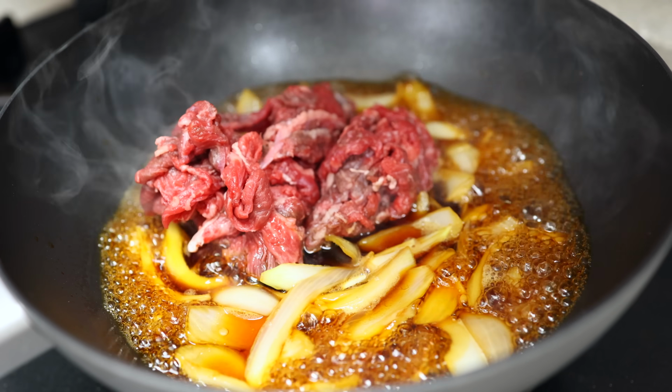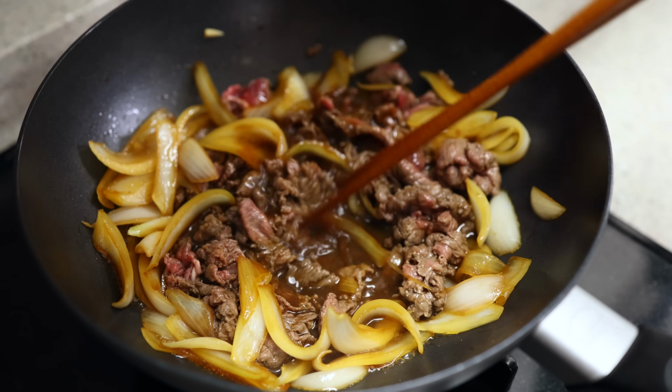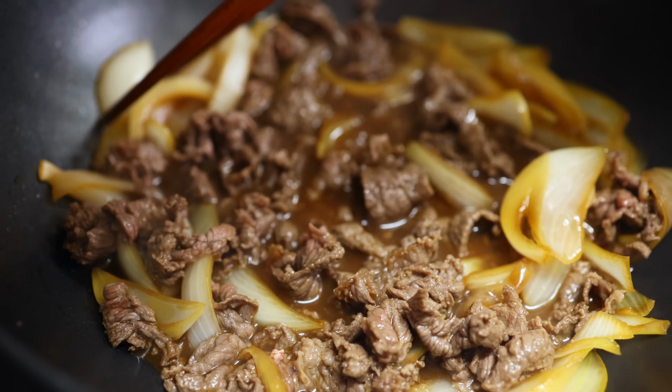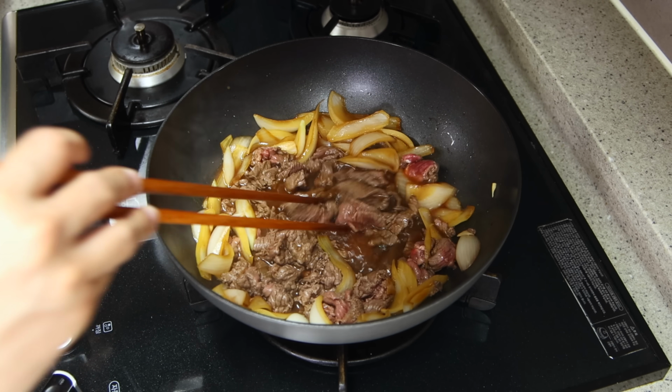Now let's add in the beef and let it simmer for about 5 to 10 minutes. For information, if you're using premium beef such as Wagyu, 2 or 3 minutes would be enough. But if it's not, you need to cook it long enough to get it nice and tender.